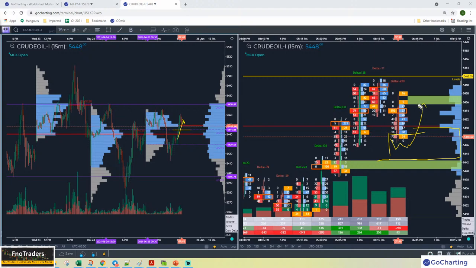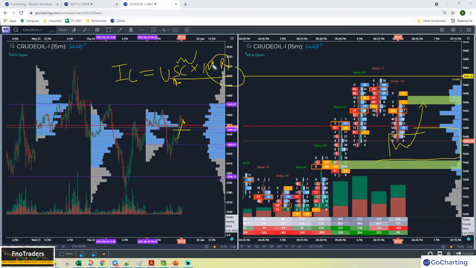Yes, Tapan, it depends on USD INR. It's very interesting. Till 5 o'clock, when USD INR is open, the Indian crude price is equal to the US crude price multiplied by INR. That is the formula. Beyond that, at 5 o'clock the INR is fixed. So whatever US crude is moving, it's just a direct multiplier. If you see the current INR price and the Indian crude price.